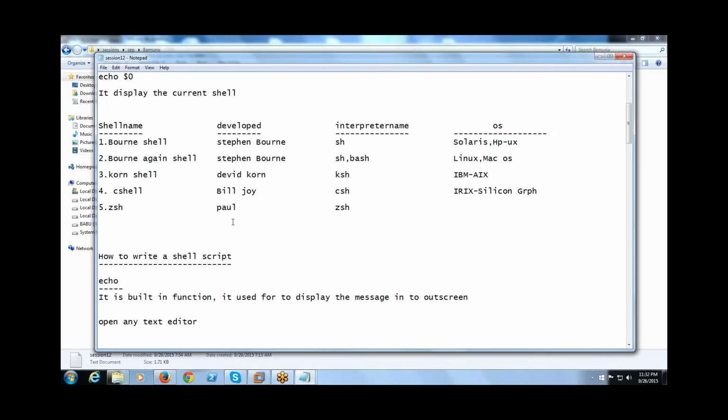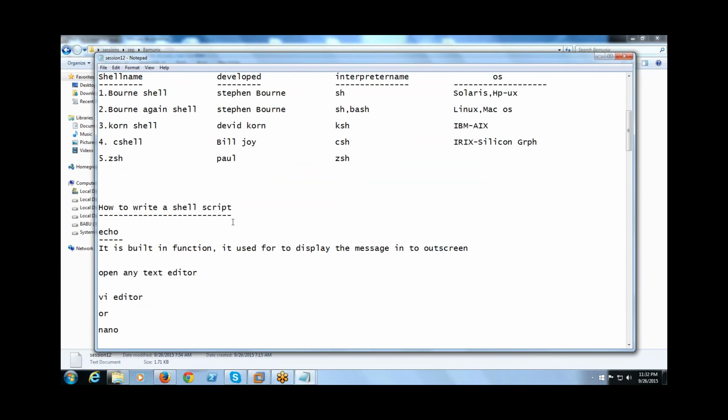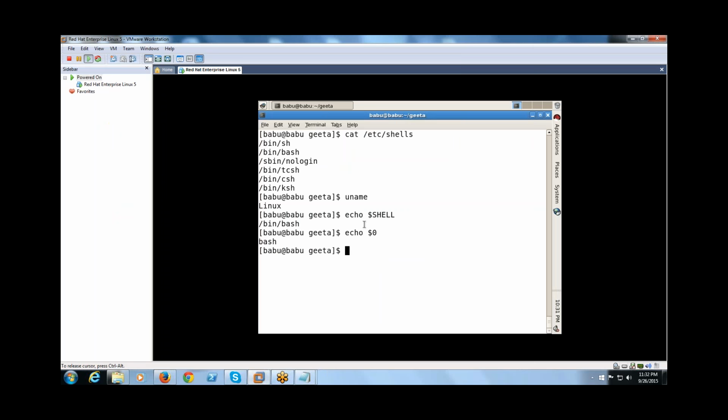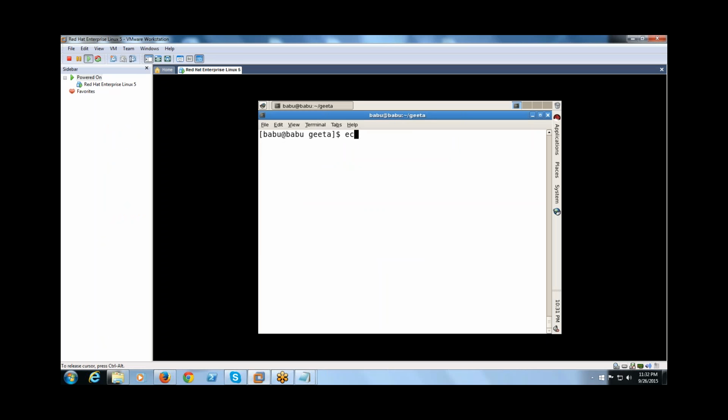Now, how to write a shell script? So before writing a shell script, we should know what is echo. Echo we use to display a message. So if I just want to write something, welcome, then we can use echo.